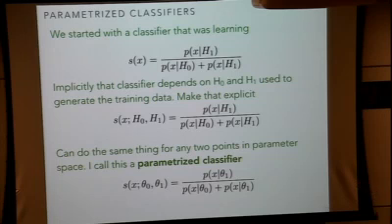a parametrized theory with free parameters that I want to move around? Well, S of x here implicitly depended on the null and the alternate. I could just make it explicit and say it's S of x that depends on the null and the alternate.